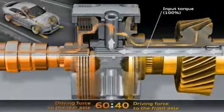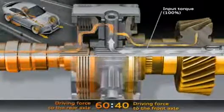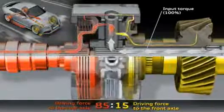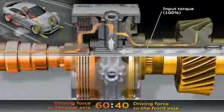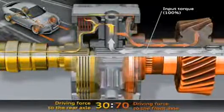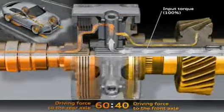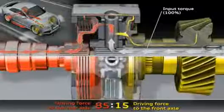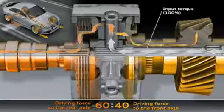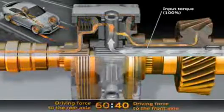The arrows symbolize the flow of torque or force. For example, if the wheels on one of the drive axles are unable to transmit the full force, the center differential and its differential gears will spring into action, immediately feeding force to the axle with the better traction with zero time lag. Without ESP intervention, this happens with up to 85% to the rear axle and up to 70% to the front axle. With an electronic control system, up to 100% can be fed to a single axle.